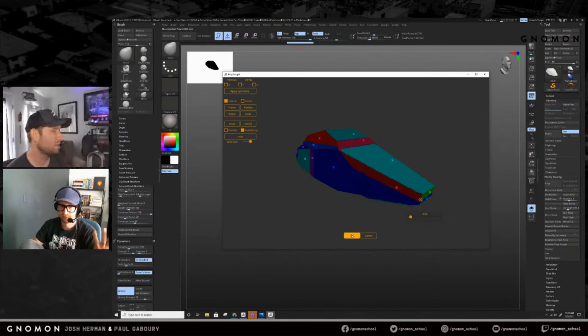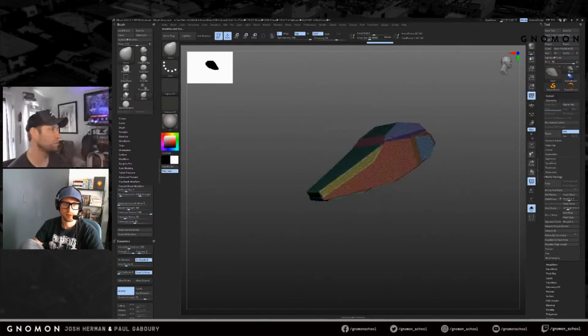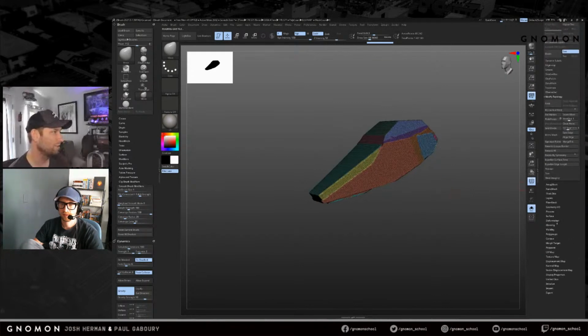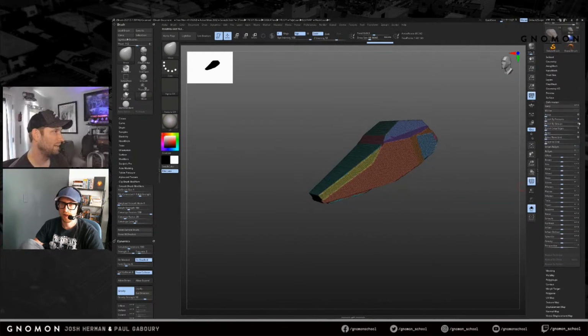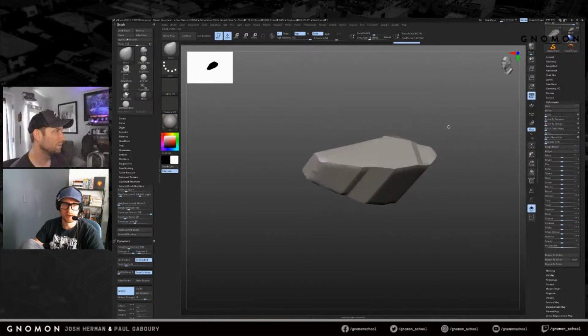Yeah, and then it's going to pop back into ZBrush with that polygrouping. Once it's done calculating, now it's got all those polygroups, and then I polish it off, and then I ZRemesh it. So you use the polish. I use the open circle because I've got everything now kind of where I want it. Yeah, this is where those extra details, I probably shouldn't have had them in there. But I can just crank this up and it'll clear it out.